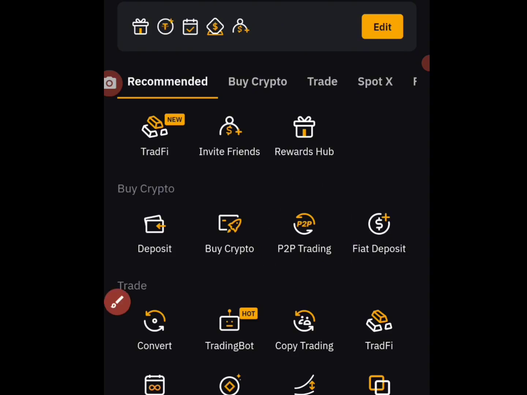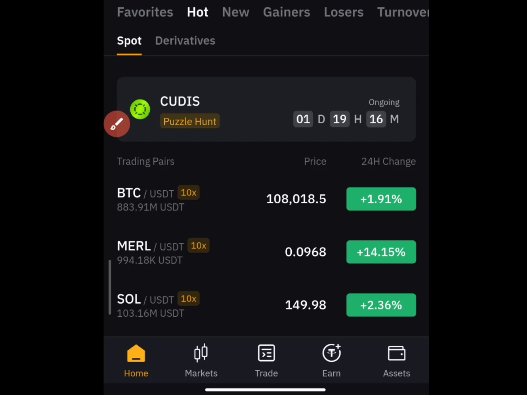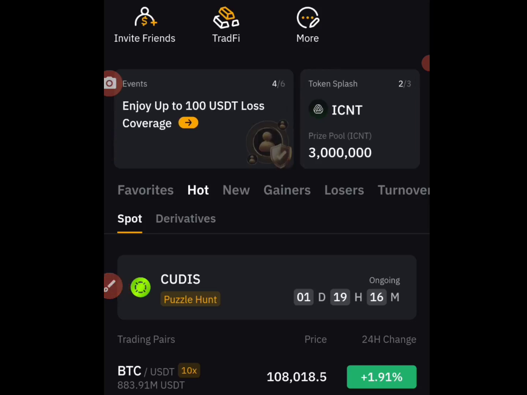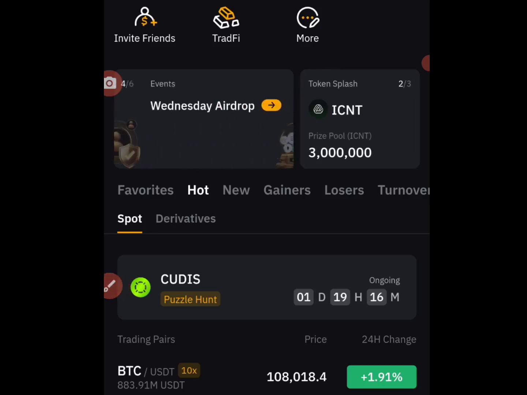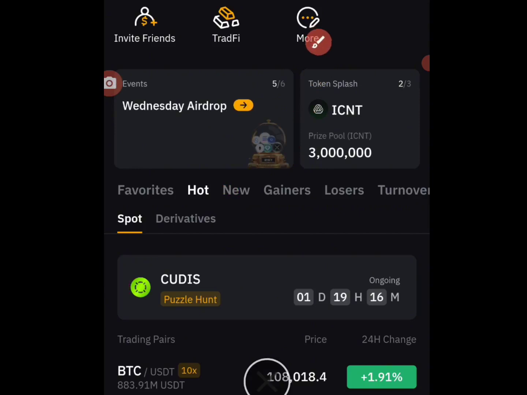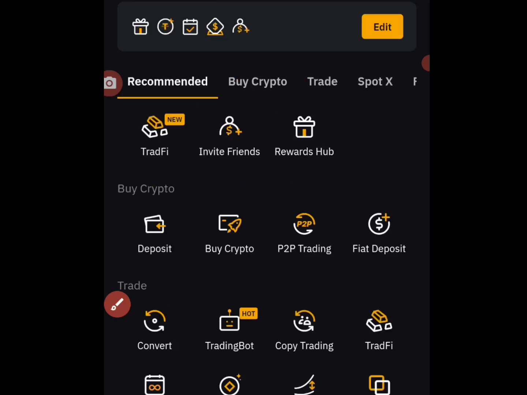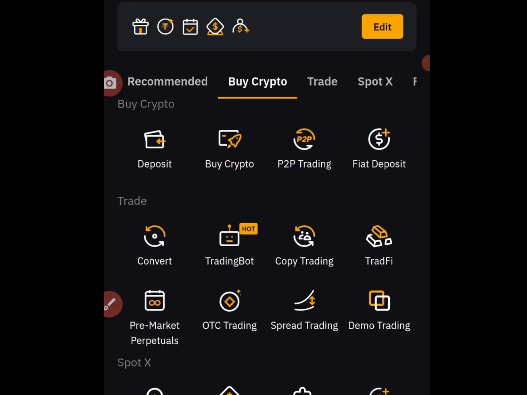So to actually get to this side, you go to the home page of the Bybit wallet. Then you're going to see Home right here. So make sure your Bybit is verified. Once it's verified, you'll be able to have access to a lot of these features. Then you click on this site, More. Once you click on More, this is where the magic actually comes in. You need to pay attention so that you can get it step by step.